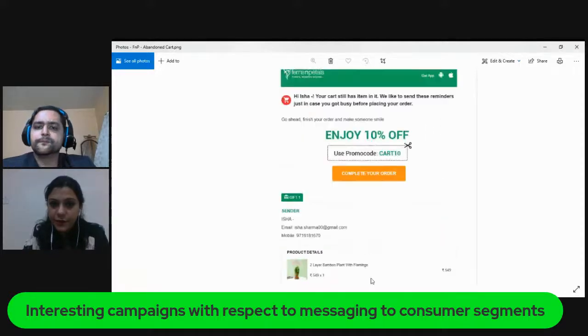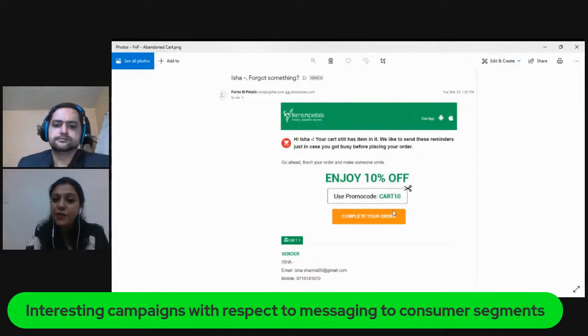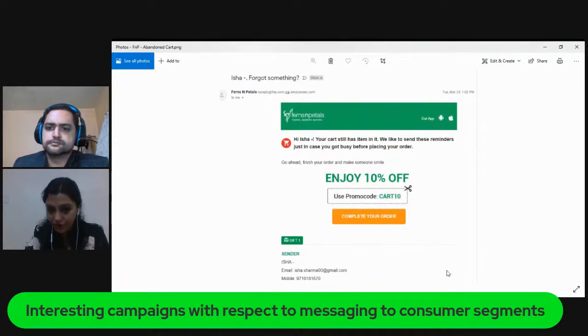Okay. So you can see it says, hi Isha, your cart still has items in it, and we would like to send these reminders just in case you got busy before placing your order. So very nicely they're putting this, they're not really pushing it, and very subtly they've sent their message across. To finish my order, they're again encouraging me by giving me a deal, and they've given me a promo code after this.